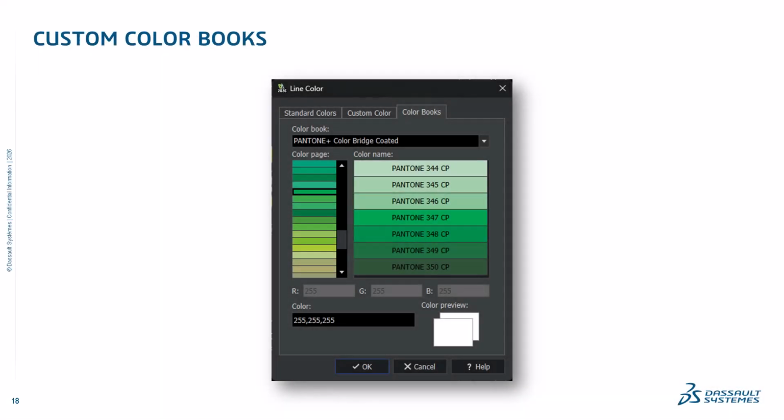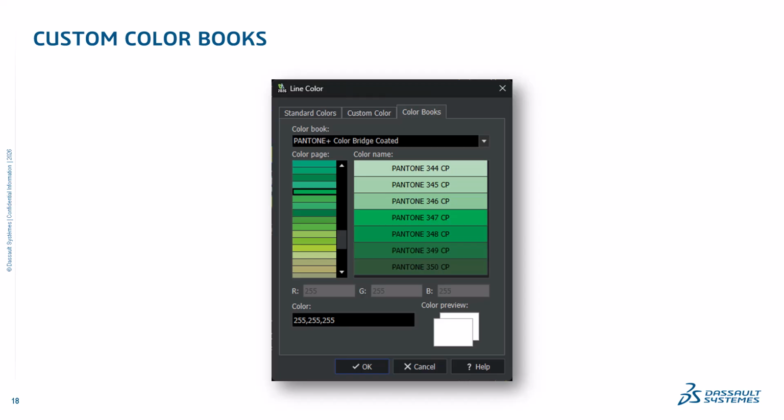From ECW files, moving into custom color books. So DraftSight 2026 now introduces support for custom color palettes, also known as color books, giving you access to a wide range of standardized colors directly within your workflow. With these built-in color books, you can quickly select and apply precise shades from widely recognized systems such as Pantone and RAL.